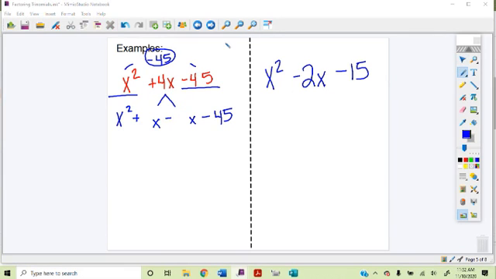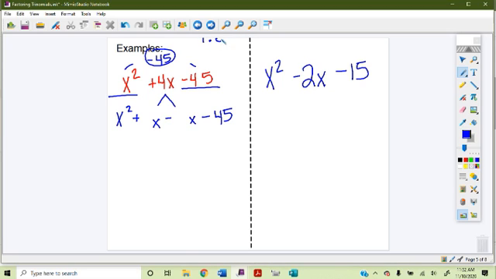So let's think about what we can multiply to get 45. And then we'll talk about how we want to think about our signs. So I know that 1 times 45 is 45. 2 won't go, but 3 times 15 would. 4 won't. 5 times 9. 6 will not, 7 will not, 8 will not, and then we're back to 9 again. So these are the 3 possible combinations.